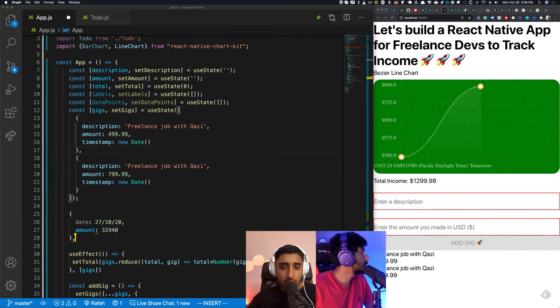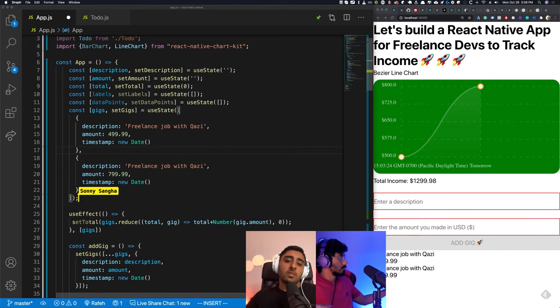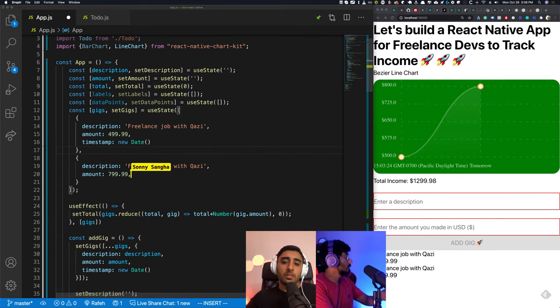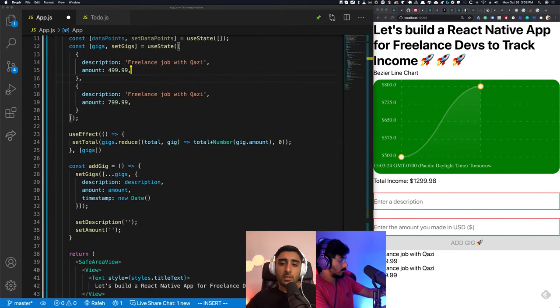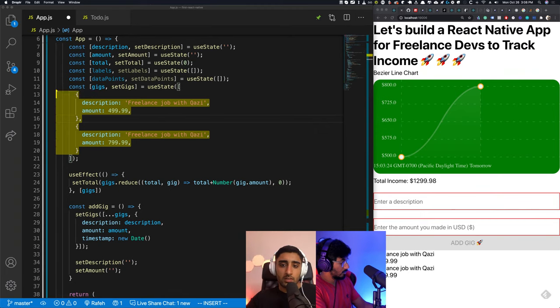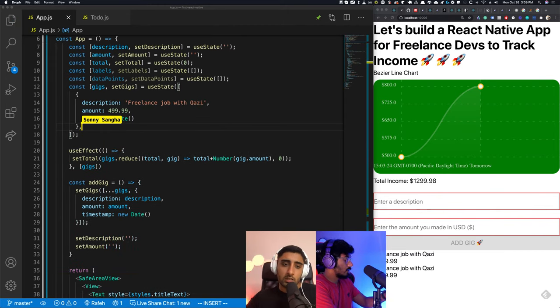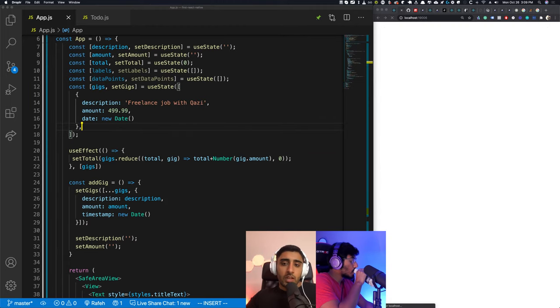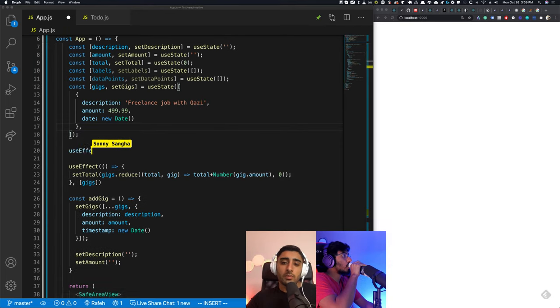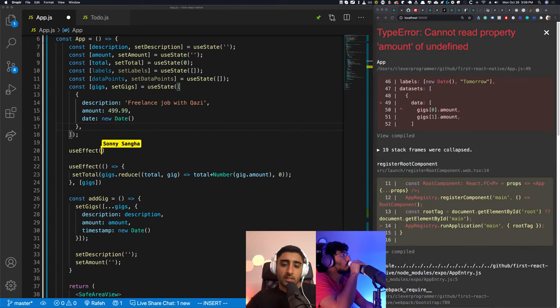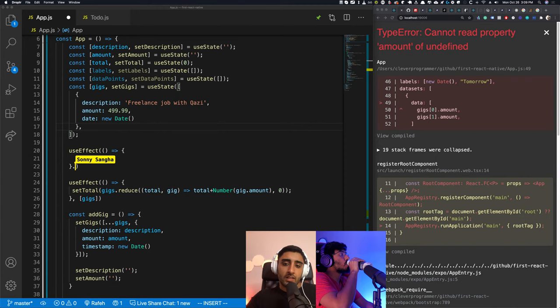So now what we're going to do is we've got date and amount. The end goal would be that you would pass in the date, and by default it is today. I mean, what we should do is maybe stop faking the data. When you add in, it would no longer be this, it would be our actual date. So we can start by saying this would be date, new Date, like that. And save. Basically inside of that useEffect you would have a group reduce. I've done this before, that's why I know you can do it. It's one elegant piece of code that you end up writing, and it's always forgetting. I reduce, group by time, reduce by date.